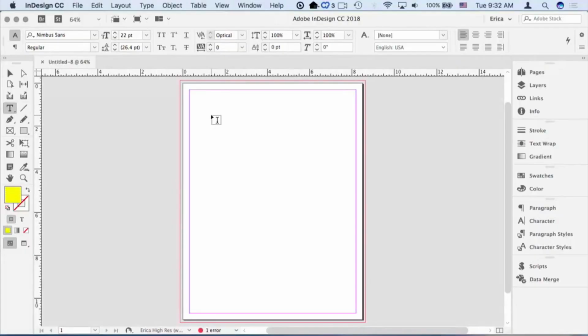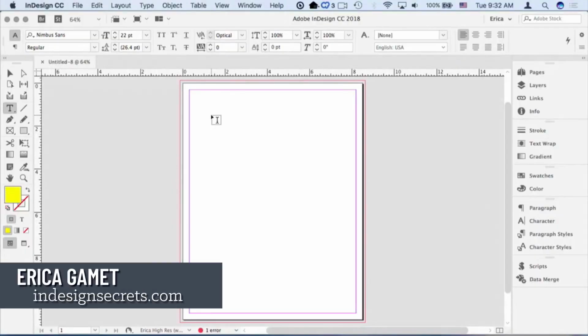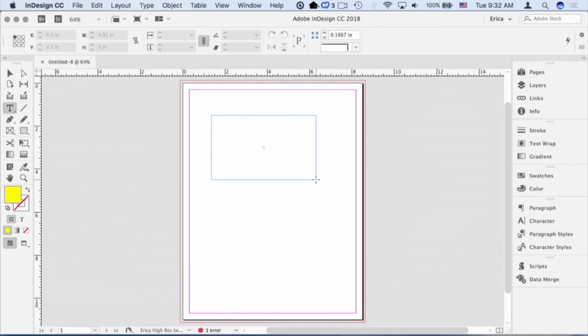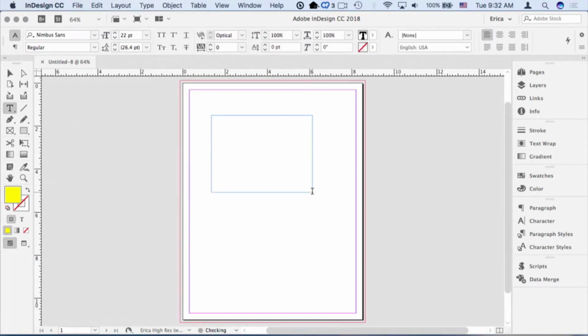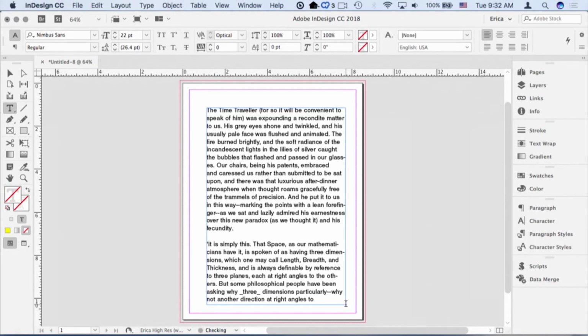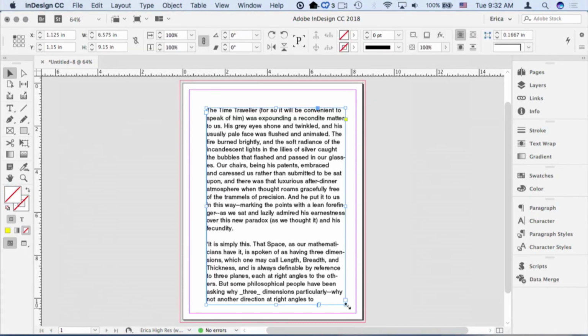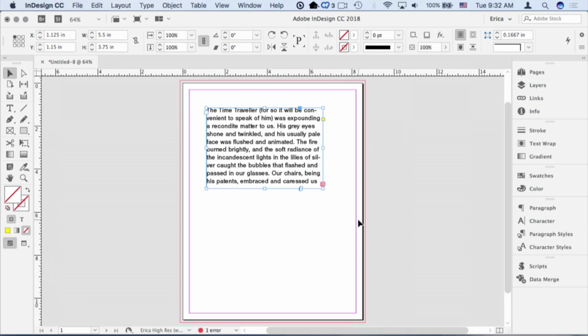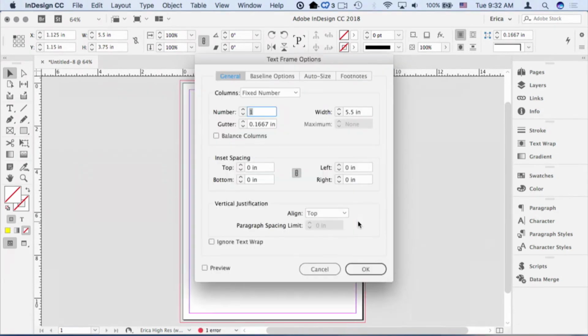If you're not playing with some of these text frame options, you're just working too hard. So I'm actually going to make a really huge text frame, not huge, but enough to get some good text in there, and then I'm going to shorten it back up. I'm going to go into Text Frame Options with Command or Control B, otherwise it's under Object, Text Frame Options, and go down to AutoSize.